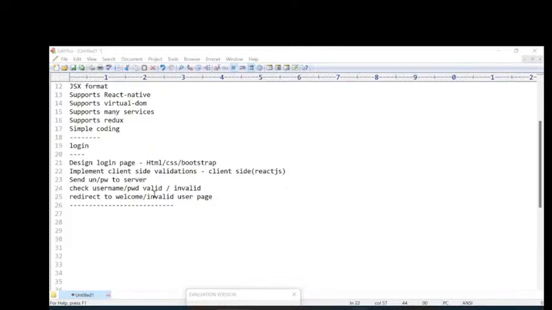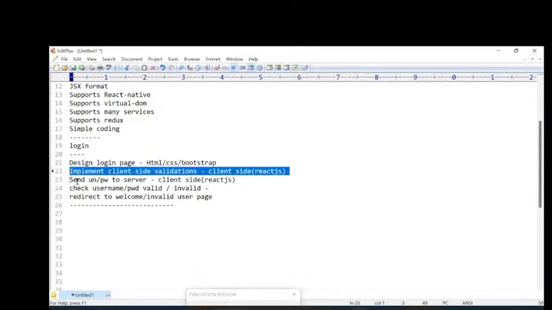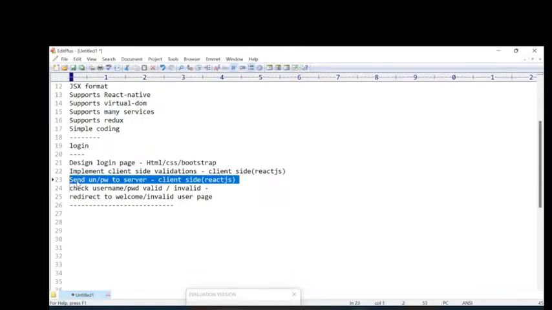Now, sending the data to server. From this point of view, we are also using client side, nothing but React.js. Yes, we are taking the support of React.js, for validations and for sending data to server. So using Ajax, we are sending the data. Data is nothing but username, password, test pass values. We are sending those values to server. Ajax means client side script, that is React.js.